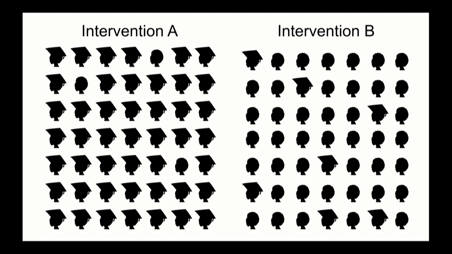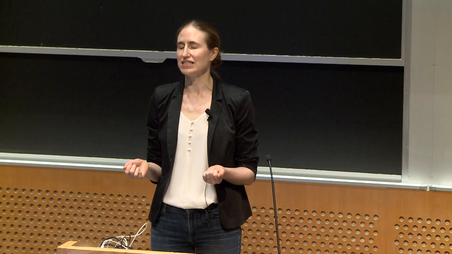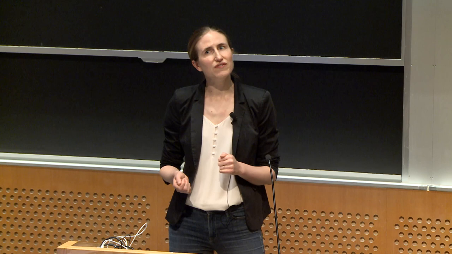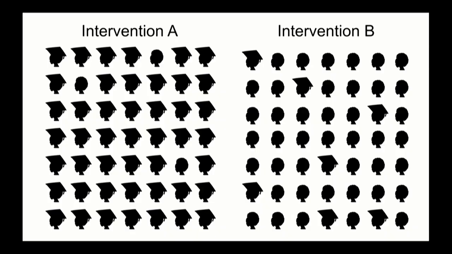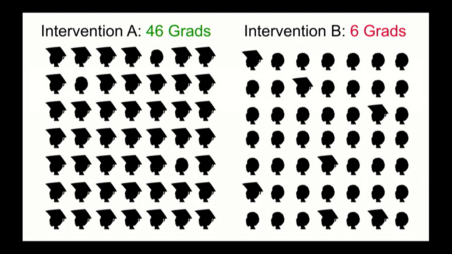If I was to take a classic scientific experiment to answer which way we should teach students to maximize their graduation rate from a weekend boot camp on coding, for example, perhaps I have two different ways of teaching students during this boot camp. Maybe one's more interactive, one's less interactive. I look at my standard scientific methods, I do a power analysis, and it says you're going to need 50 people in each group to figure out whether intervention A or intervention B is more effective. So I run my experiment, and I get something like this, where I observe that intervention A seems to be allowing many more people to graduate from this boot camp, and intervention B is not quite so successful. In this particular group, I've had 46 students manage to graduate from intervention A, and only six graduate from intervention B.